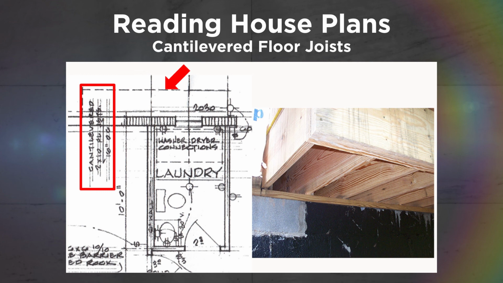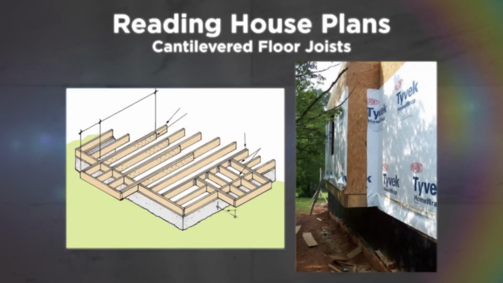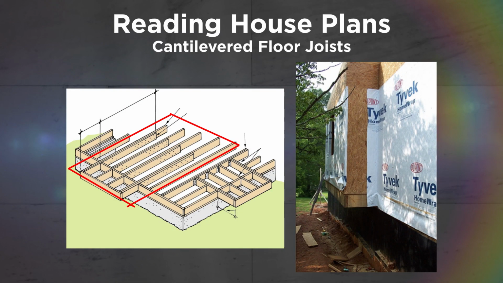These cantilevered joists could be longer joists only in this area, or additional joists tied onto the existing joists, which is common in a remodeling project. The photograph on the right is a good illustration of the cantilevered section of the master bath shown on our plan. On the left, we see how the cantilevered floor joist would appear if additional joists were added. The method in the red area is simpler than a cantilevered area that would be perpendicular to the floor joist. On the right is how this bath area might look during construction.